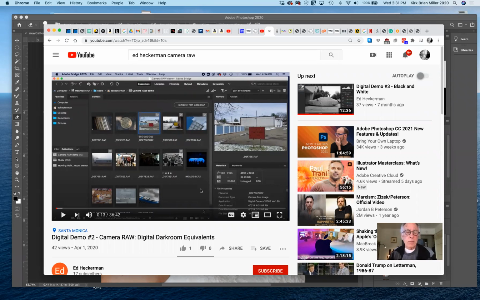Ed is certainly a fine artist. I'm not a photographer. I was an illustrator years and years ago in a previous life. So when I play with these settings, it's more from an illustrator's point of view, not a photographer's, and there's a slight difference. So let me pause the recording again, and we'll play Ed's video for you.